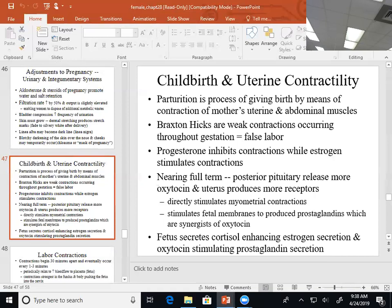What else? Parturition is going to be the act of giving birth. That's just a term that means giving birth. And it's the fetus that dictates a lot of when the fetus is going to be born. Like I said to you, this is just nature's way that if a fetus is not getting what it needs in utero, the fetus is going to be stressed, the fetus will be secreting cortisol, and this will initiate labor in those situations. So 40 weeks, and I do want you all to know, 40 weeks is considered full gestation. Not 36, not 38, 40 weeks is considered full gestation.